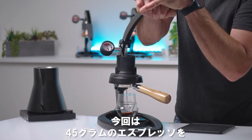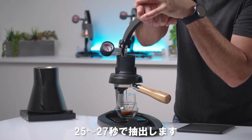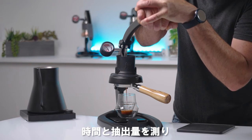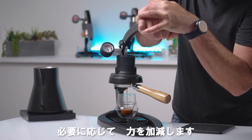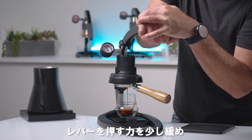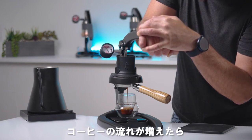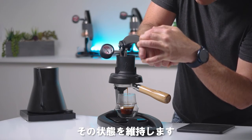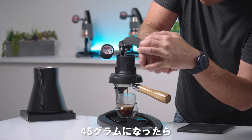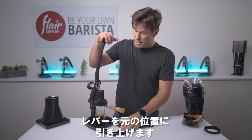And again, remember we're looking for about 45 grams out in the cup in about 27 seconds. So I'm watching my time, I'm watching my grams, and I'll make adjustments as needed. I'm also backing off the force on the lever just a little bit to ensure that as the flow increases, I can kind of stabilize that. So here we are coming up on our 45. I'm going to go ahead and lift the lever back up.